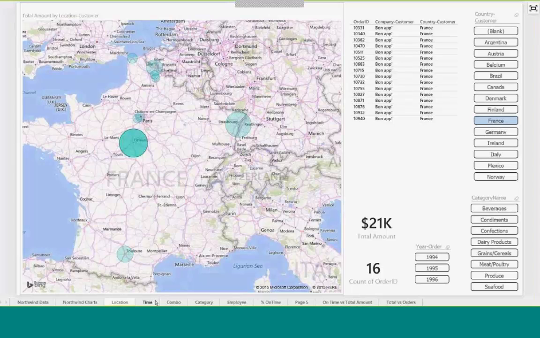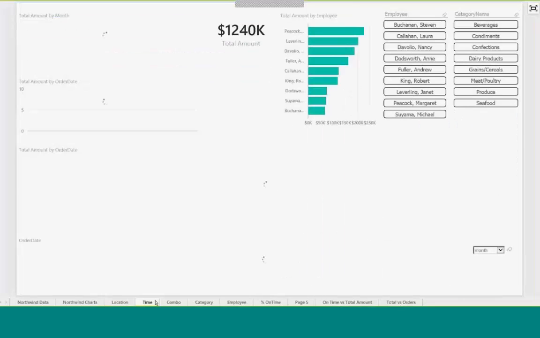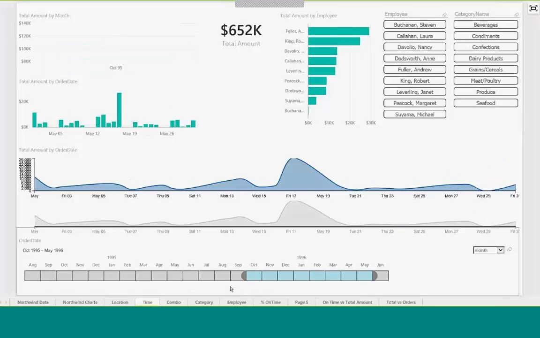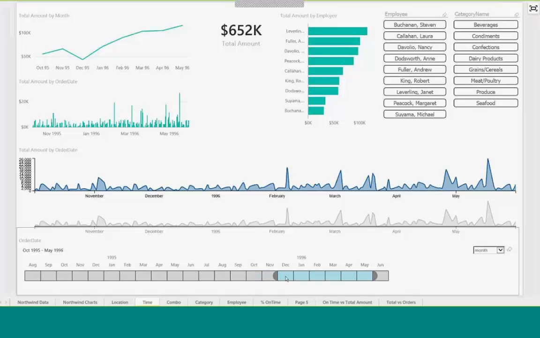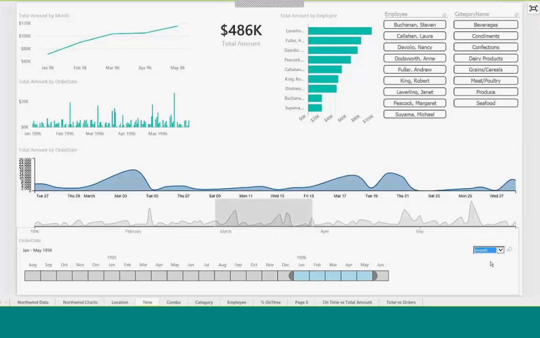So here's an example of the time dimension if you want to look at information over time. Here I'm going to look at information by month, and then I can drag and expand this. And how cool is that, I can drill in or drill out by month. And here I have the ability to create a range that I filter by, so that looks a little bit better if I go to all 3 years.